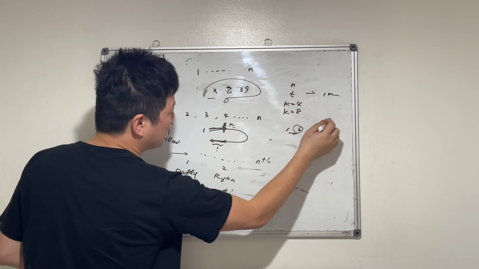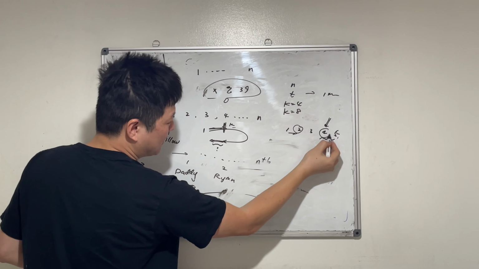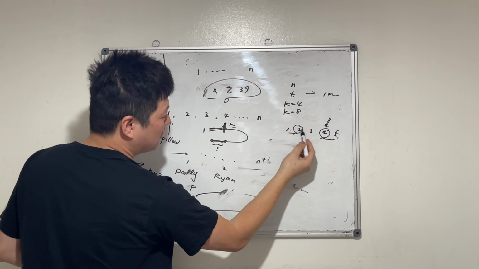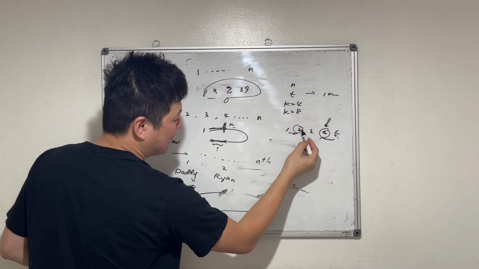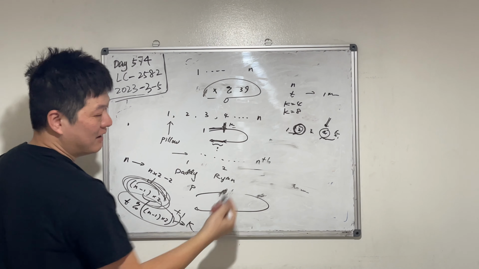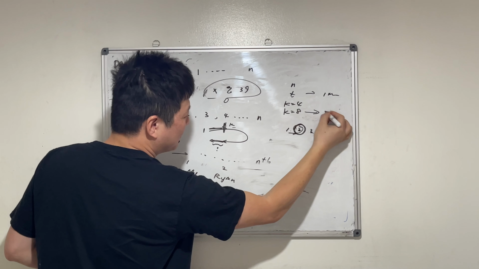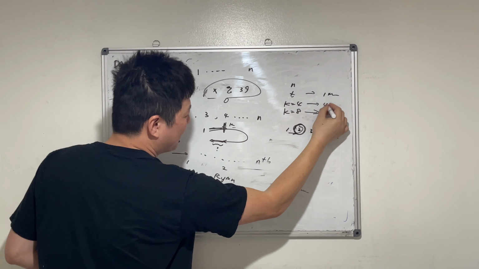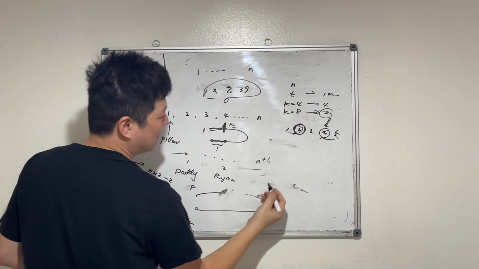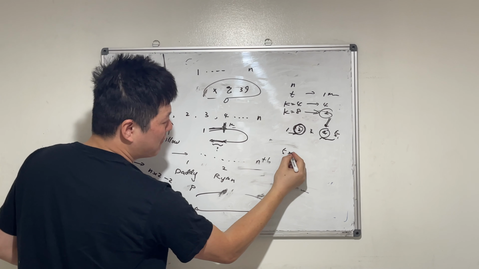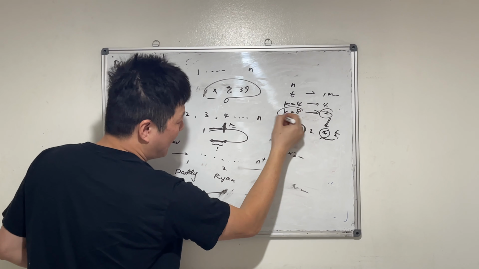So let's say k equals 4. Obviously it's the fourth person. K equals 8: 1, 2, 3, 4, 5, 6, 7, 8 is here. When k equals 8, you need to tell me it's 2. When k equals 4, you need to tell me it's 4. How do we get this 2 from 8? It is 5 times 2 minus 8.